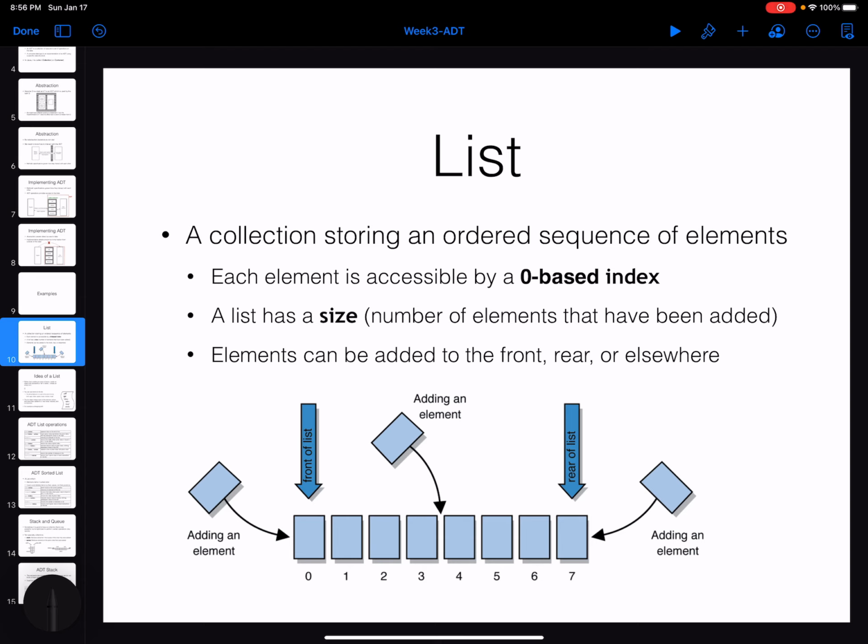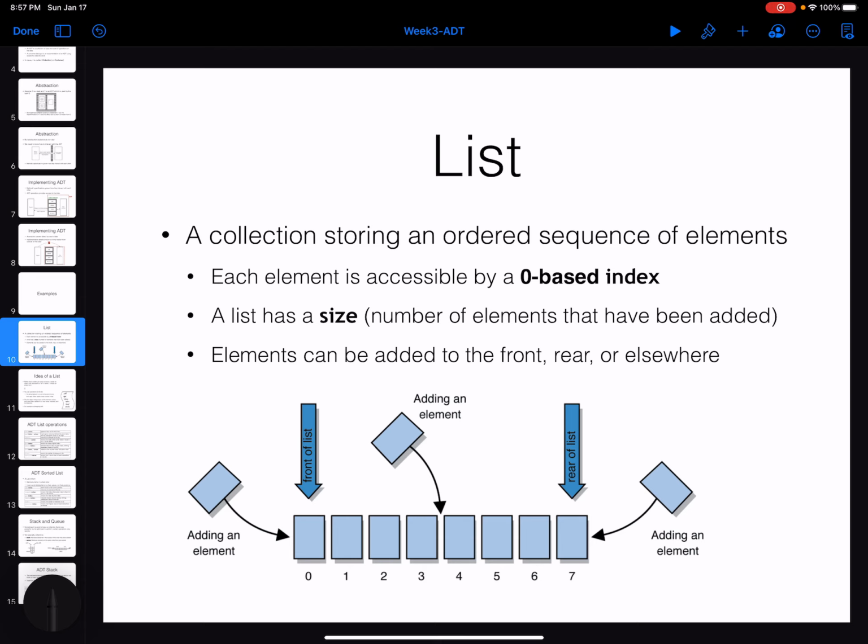The elements inside the list are stored in a zero-based index, and you will be able to access those items based on the index, something similar to an array. But be careful, a list is not an array. The size of the list is the number of items that you have stored in the list.